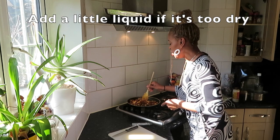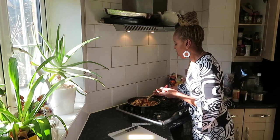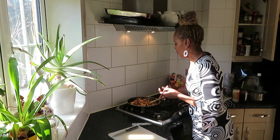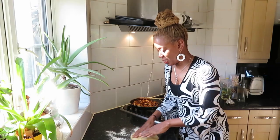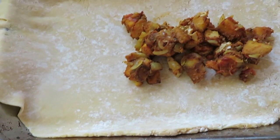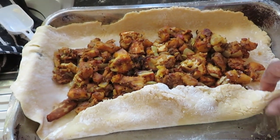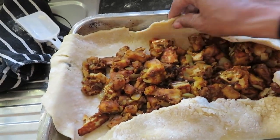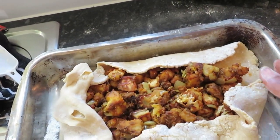Now you know this meal — you can just have this with rice and some vegetables, as a stand-alone it's delicious all by itself. So now I'm going to take my pastry and roll it out into a great big long oblong shape. I've rolled my pastry out into a long oblong and I've greased a tin where I'm going to put my pastry in. As you can see, all these white bits are the tofu. Here is my pastry, and all I'm going to do is simply roll it up.